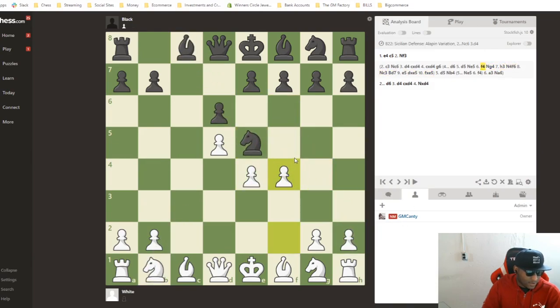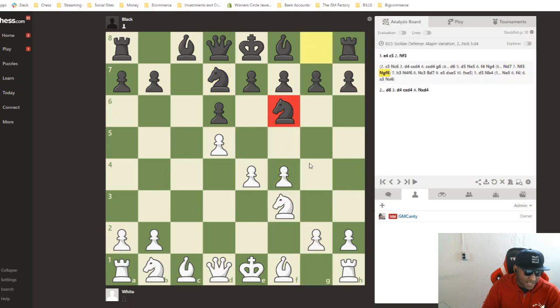So there's another move, knight to d7. Then I'll play knight f3. And then after knight f6, pause the video. What would you do here?